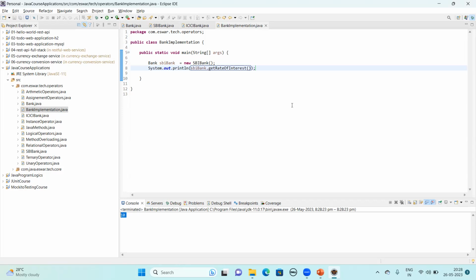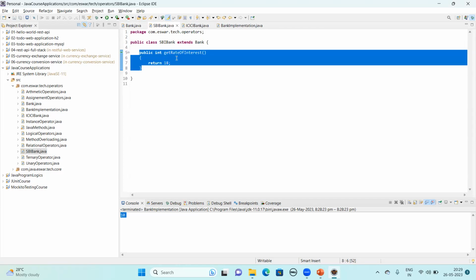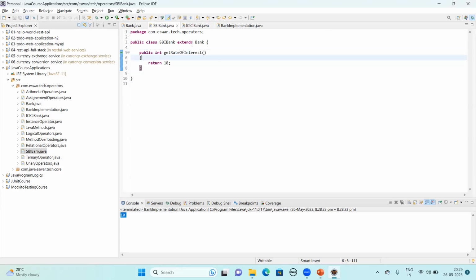It checks whether the calling method exists in my class or not. If yes, it will call that particular method and execute your method code. If it does not exist, then it will go back and check whether the method exists in my parent. If it exists nowhere, then a compilation error will come. So this is how inheritance works.